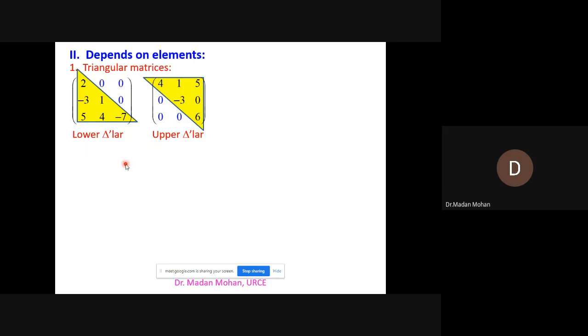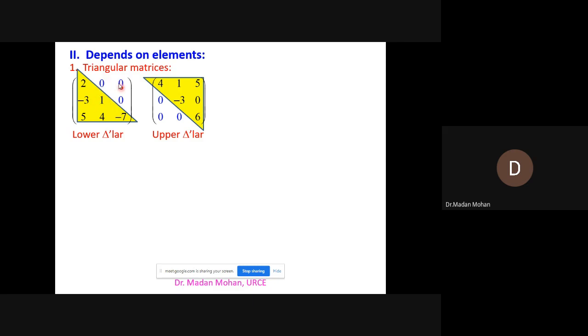Now, I require the notation. When do you say a matrix is lower triangular? Can anyone tell? When do you say a matrix is lower triangular? I less than J? Yes. If you want to write a program, when it looks triangular, it clearly appears to us. But how do you write a program? You should write in notation. I less than J. What happens then?